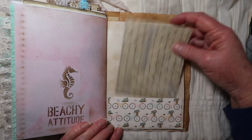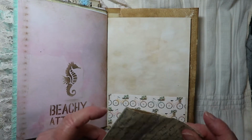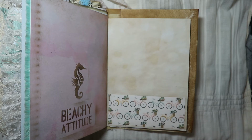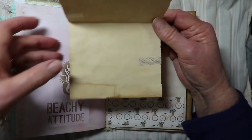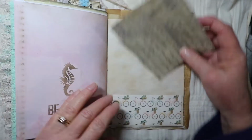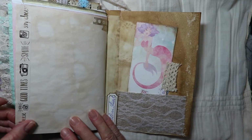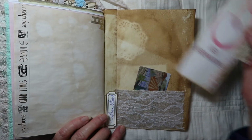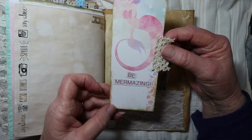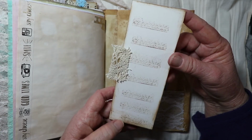Beachy attitude. Here's a pocket with the little bicycles. Those kind of bicycles, those old-fashioned ones, always remind me of the beach, because a lot of times they have those rentals where you can rent them to ride around the beach areas. This is just a piece of scrapbook paper that I've made into a journaling card. Slips right in there. And come to the end of the book. We have another pocket made out of that lace-covered burlap. And another journaling card that says, "Be mermazing." Place to write on the back.